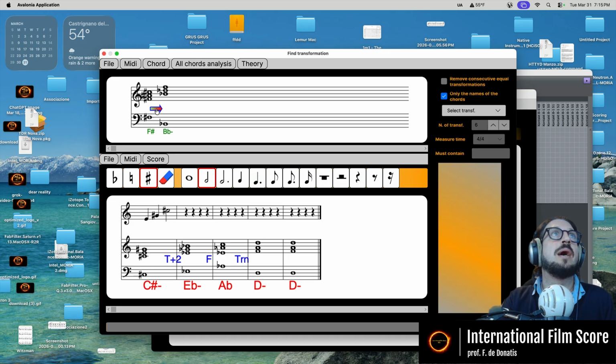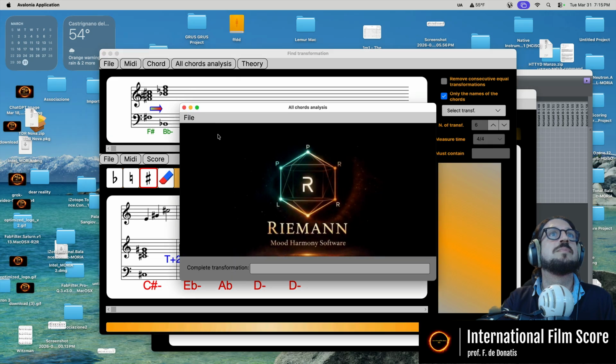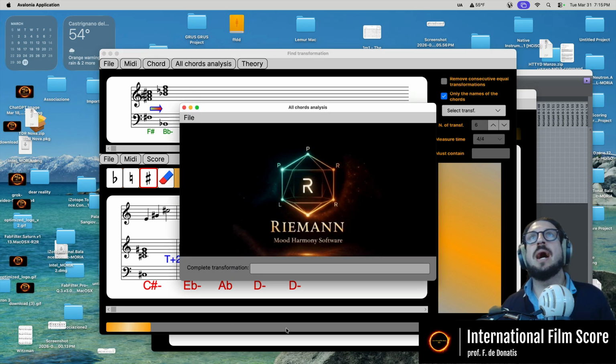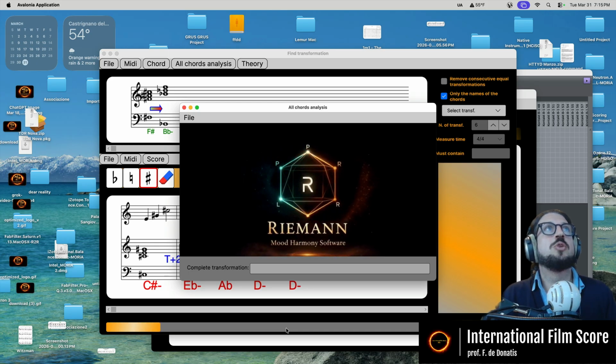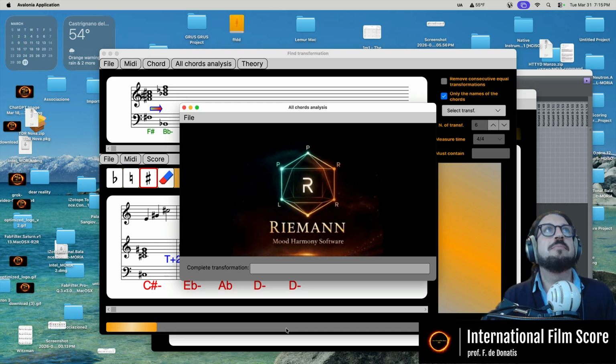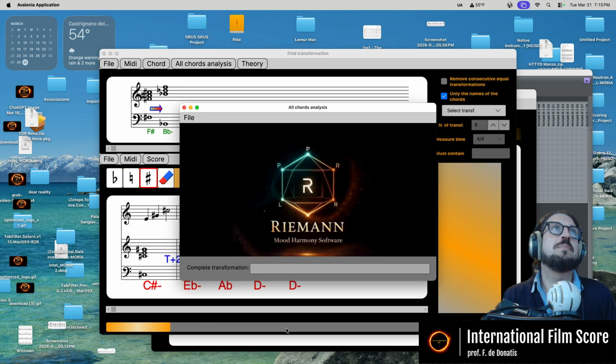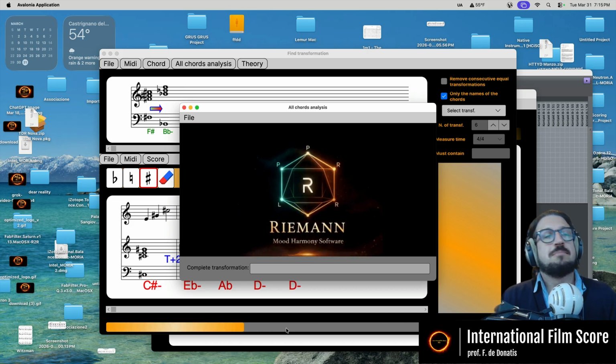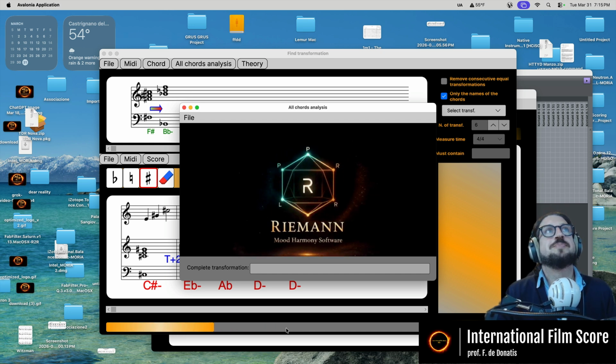And we can do the analysis, and it is generating our combinations to arrive there from F sharp to B flat minor. It's generating several combinations.